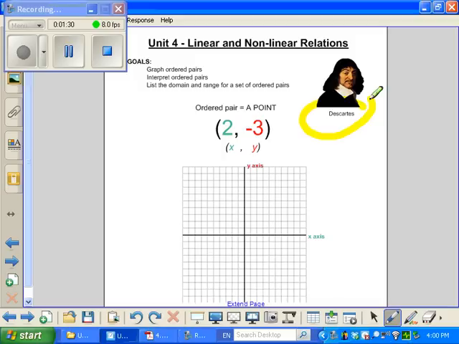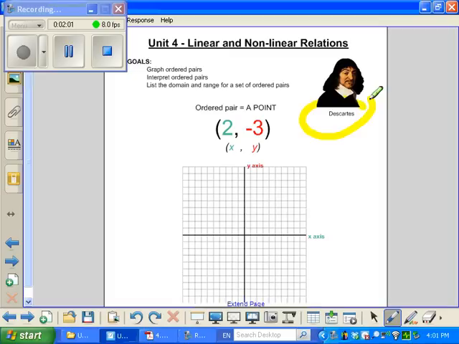Now, you might want to go off on a tangent and take a look at Wikipedia for this gentleman's name, Descartes. René Descartes was a very, very interesting person who lived during the Renaissance in France. He contributed lots of really important things to the study of mathematics and the study of philosophy. You might want to take a look at his Wikipedia page or Google his name and take a look at some of the interesting things that he said and done and contributed. Really important figure in human history, so pretty interesting. Not just for his facial hair and his hairdo.